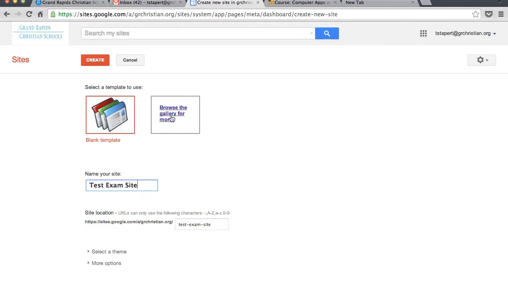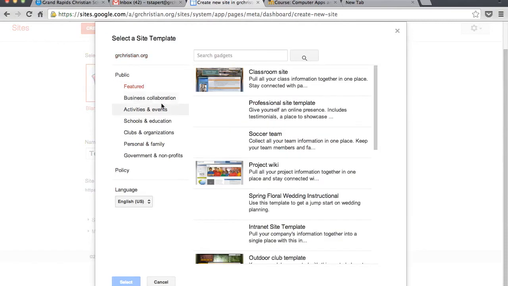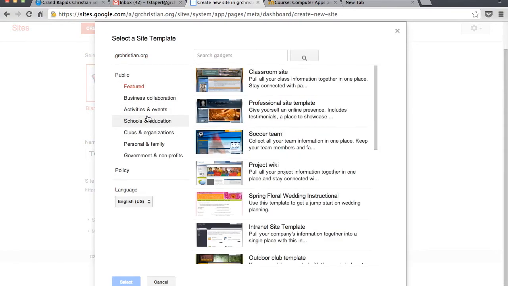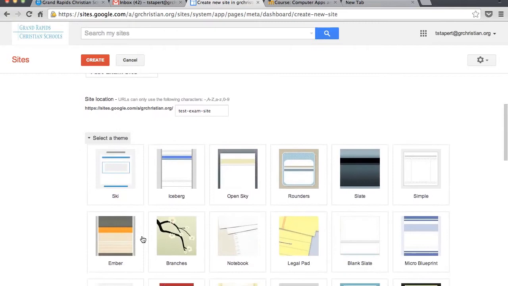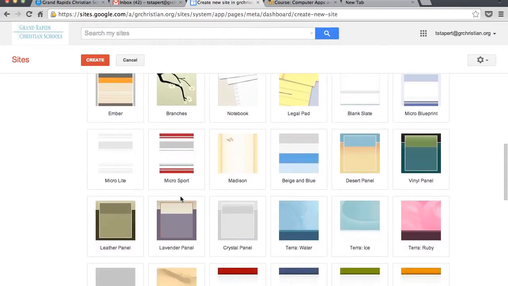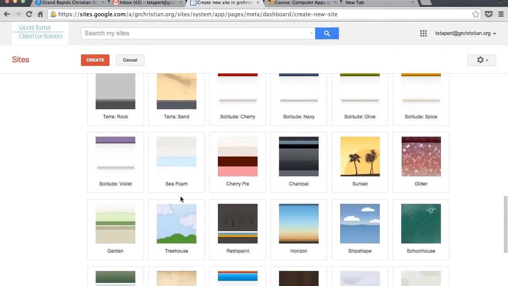I'm actually going to suggest that you start from a blank template, although if you want to choose a different template, you can, although sometimes these get a little bit tricky because they put things maybe not where you want, and it gets a little harder to change it later. So actually, I do recommend starting with a blank template, but you might want to select a theme to make it look pretty. There's a whole bunch of them. Don't worry, you can always go back and change your theme if you want.